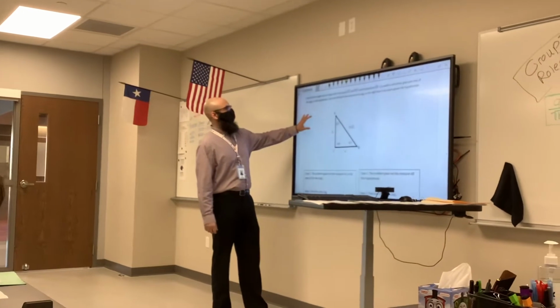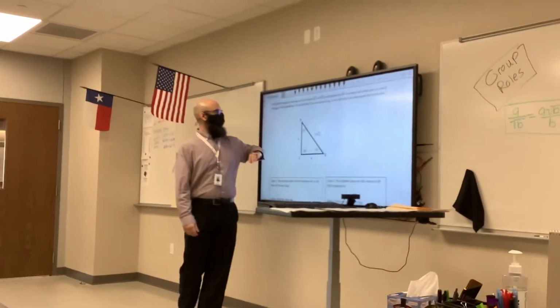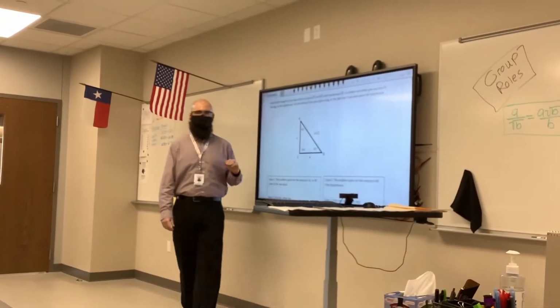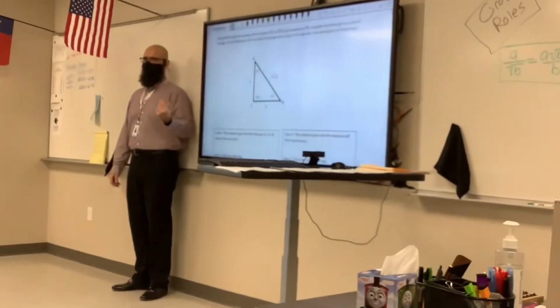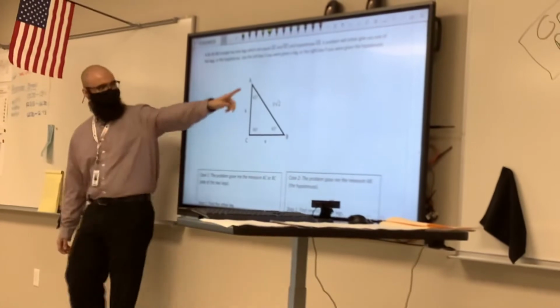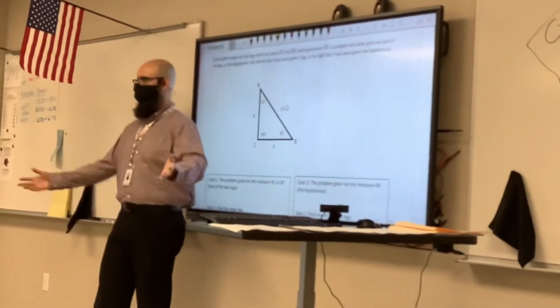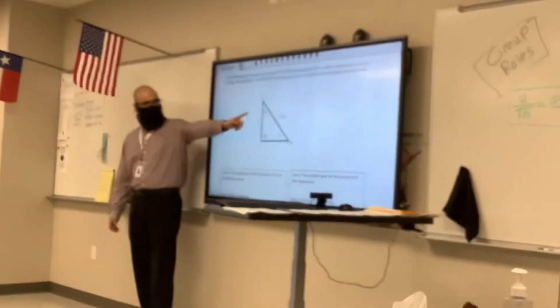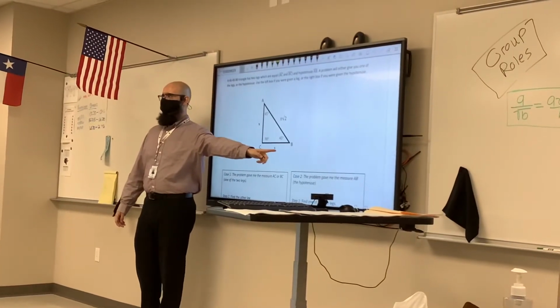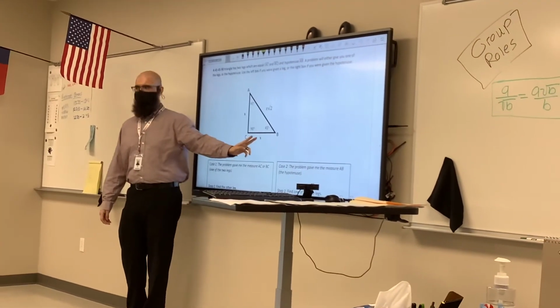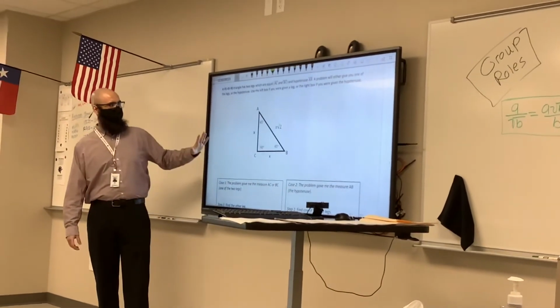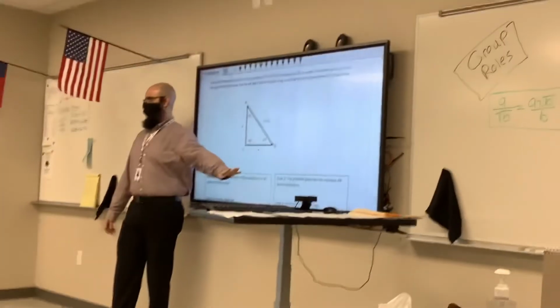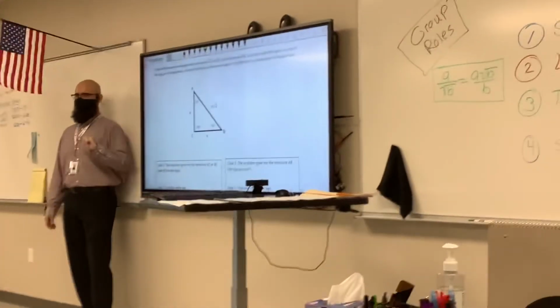So what it tells us at the top is a 45-45-90 triangle has 2 legs that are congruent. Okay, so they call this an isosceles right triangle. So in this case, AC and CB have the same measure. And the hypotenuse's measure is the same as the measure of the leg times the square root of 2. So in a problem, you're going to be given one of those, and you have to find the other leg.